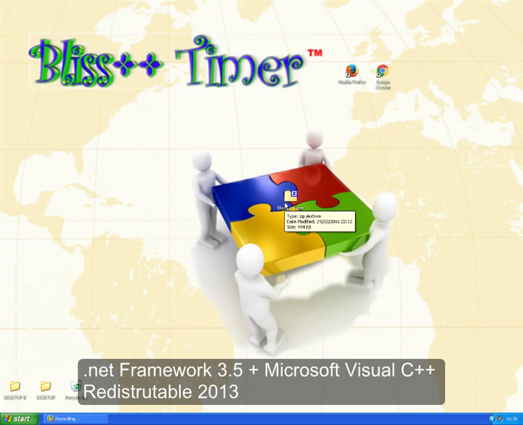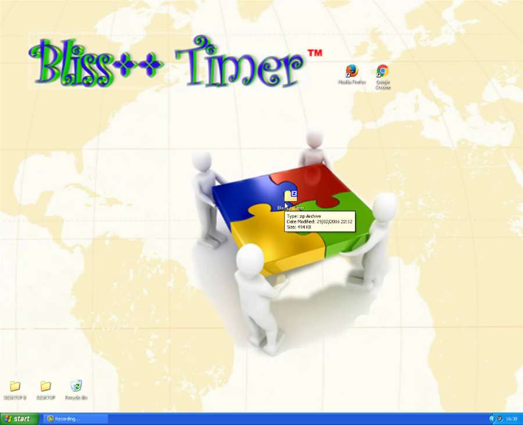You need .NET Framework 3.5 and Microsoft Visual C++ Redistributable 2013. Okay, once you've got those, when you buy Bliss Timer, it will come in zip format like this.